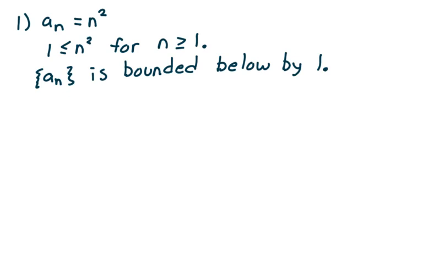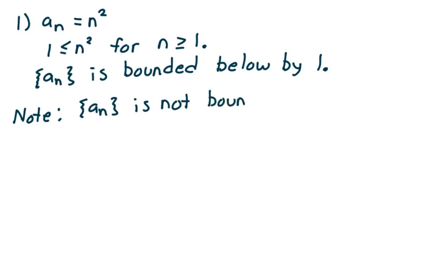Okay? Now, one thing I want you to note, this sequence a sub n is not bounded above. Okay? It's not bounded above because it's just going to keep going and going. When I let n go to infinity, a sub n is going off to infinity. So it's not bounded from above.